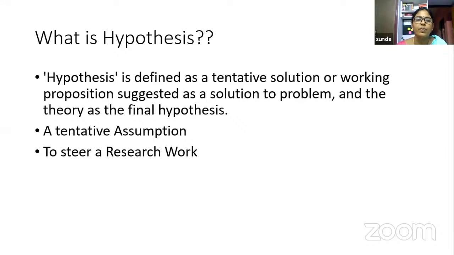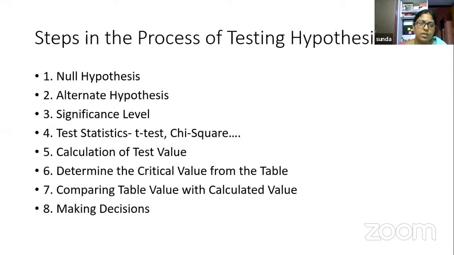From your objectives, you will be framing your hypothesis. These hypotheses will help you to frame the conceptual framework. With your conceptual framework, you'll be deciding the details that you want to prove. All those will be in the form of hypothesis. There are different types of hypotheses: null hypothesis, alternate hypothesis, crude hypothesis, and a lot of others. But when it comes to testing of hypothesis, we will always be considering null hypothesis and alternate hypothesis.